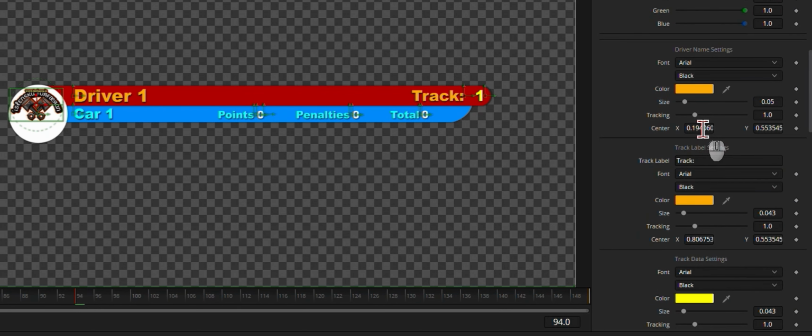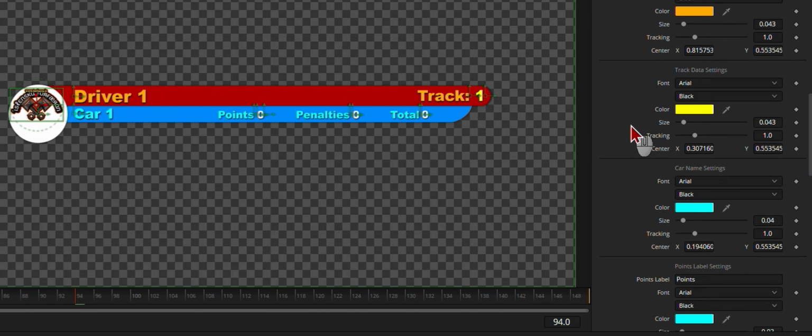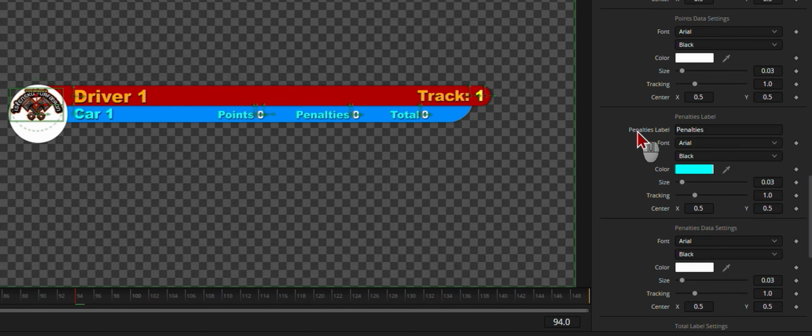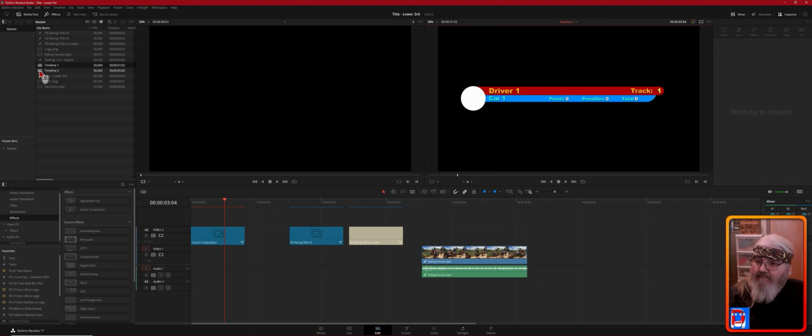And we've got our ability to move all of our other sections here. So like for our driver name, you can move that. And same thing with all the rest. Now this isn't really important now for using it in 16:9, but I'm going to show you a test where we use this in 1:1, and then it becomes very important. And of course we've got our little label controls, single line high, so this makes everything take up a lot less space.